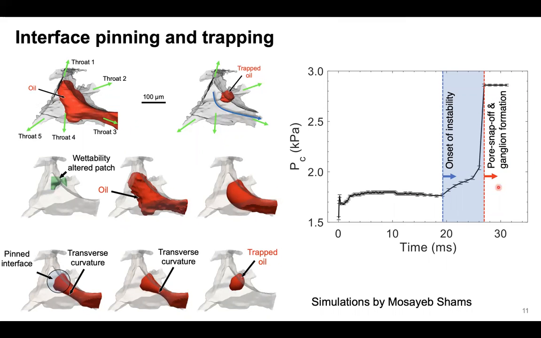So this instability is somewhat similar to what you could see in a conventional, traditional snap-off, where you can have snap-off in a throat. But the difference here is this sort of snap-off doesn't occur in a throat. It's rather happening in the pore space, which we related to surface roughness. But again, we need more research on this topic, maybe with some 3D printed micro models with careful selection of roughness or wettability or something like that. But I think there's quite a lot of work we can do in this topic here.